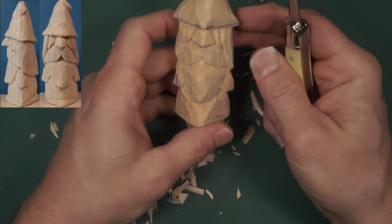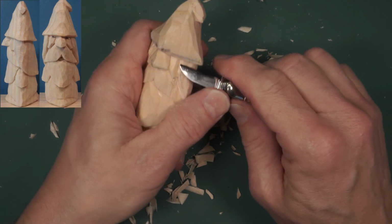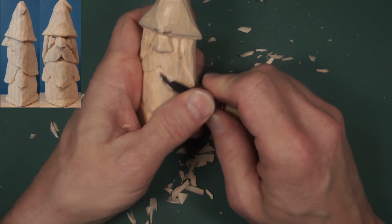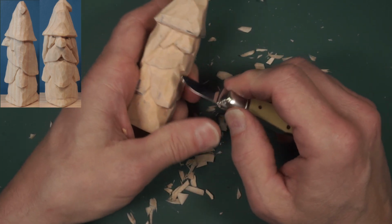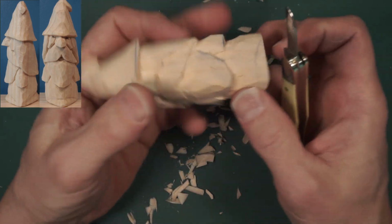All right. So there we go. We got the figure sort of roughed out here pretty quickly. Like I said, you could do these real fast. I'm taking my time and talking through it, so it takes a little longer. But you can whip through these things pretty quickly once you've done a few. You'll see how quick it takes.